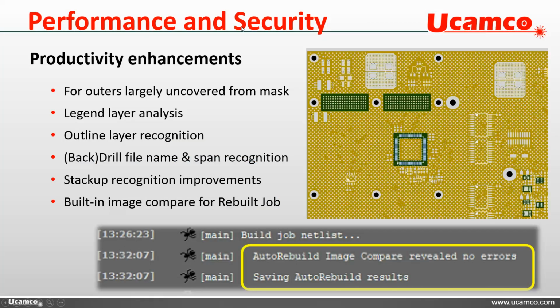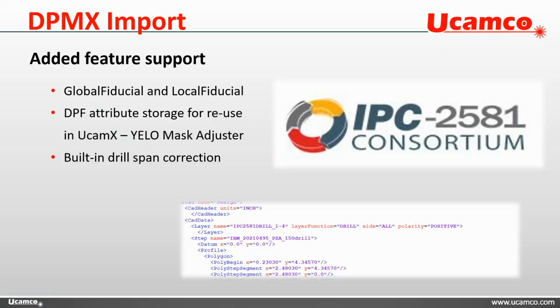Okay, so much for the performance and security upgrades. Let's see, I think we're getting towards the end of our list. We have, I think, one more item on DPMX, or IPC2581, as it was previously called. We started supporting input of DPMX in Integr8tor, I think 1 or 2 versions ago, but we started off with a limited set of features. Obviously, copper-wise, we would pick up everything, and drill-wise, and solder mask and whatever.